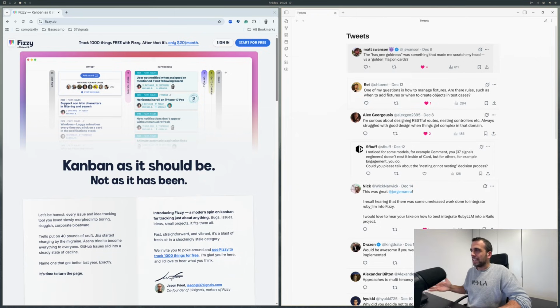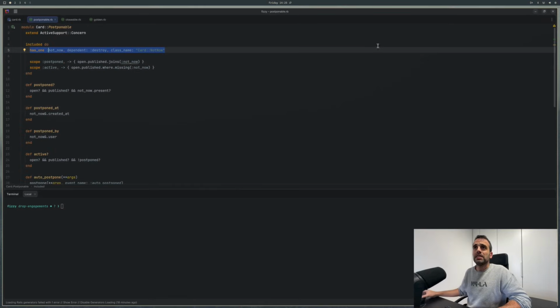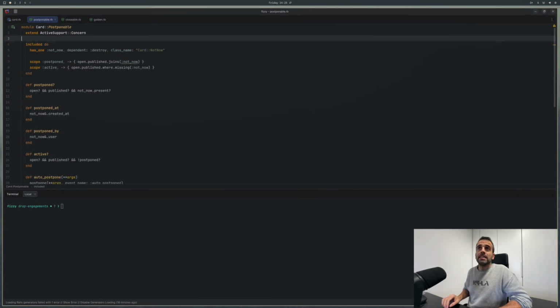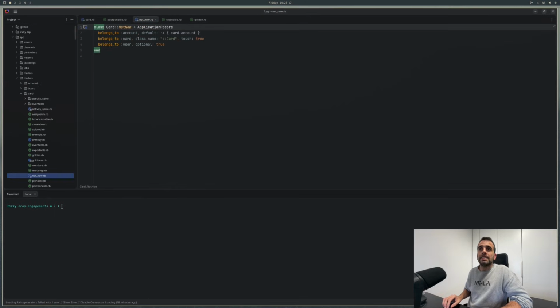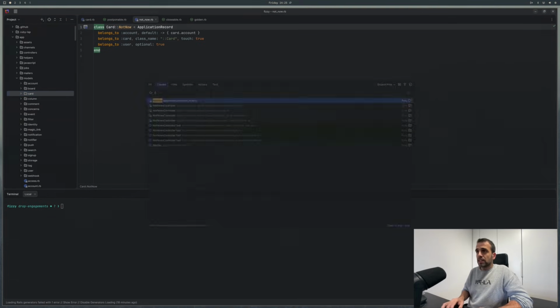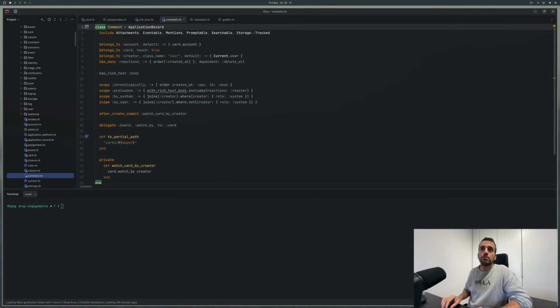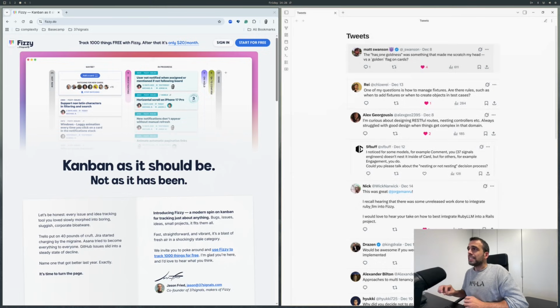Regarding the question, what this person is asking is, for example, for postponing a card, we associate this Not Now model to them, and this is in the namespace Card::NotNow, right? If we go to this model, this is nested inside a card, while other models like comment are root models, right? I don't think this is written in stone, or that we follow very, very hard rules here.